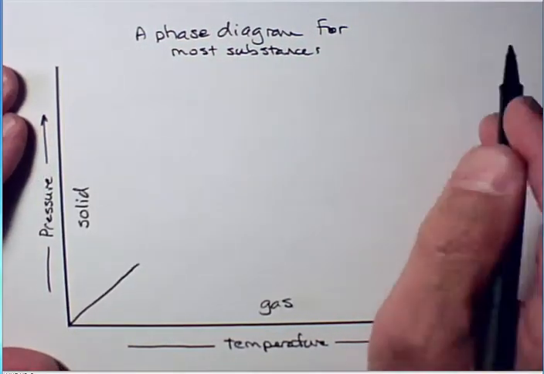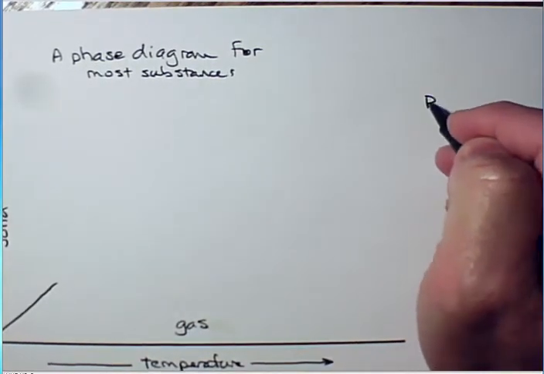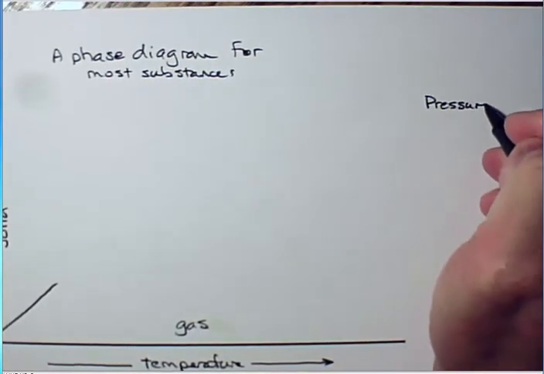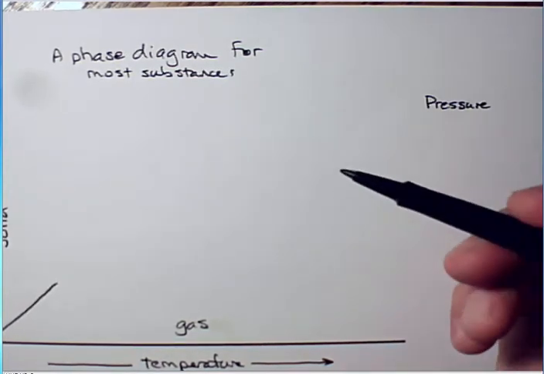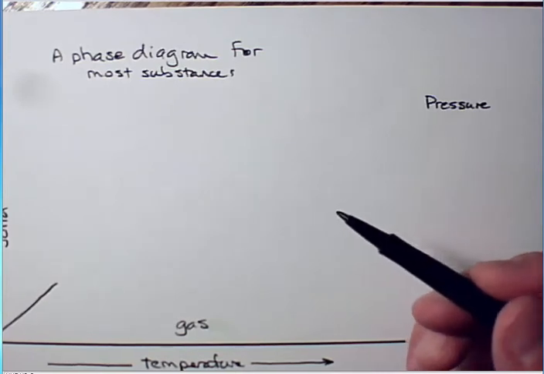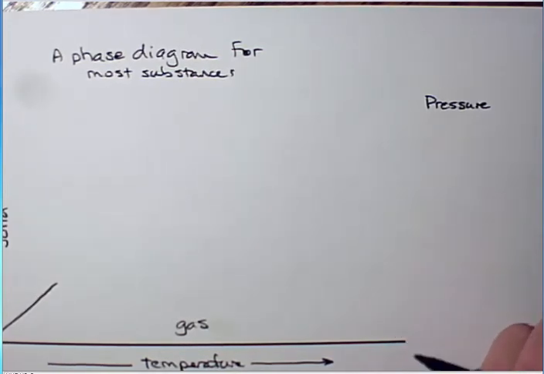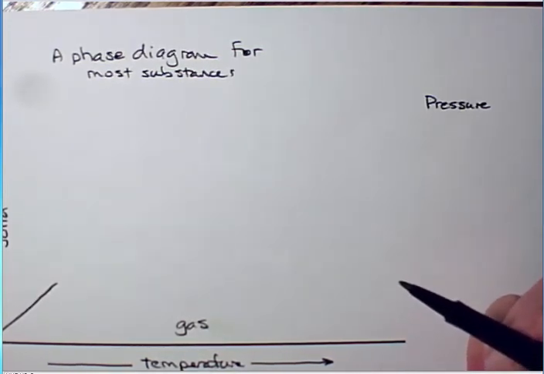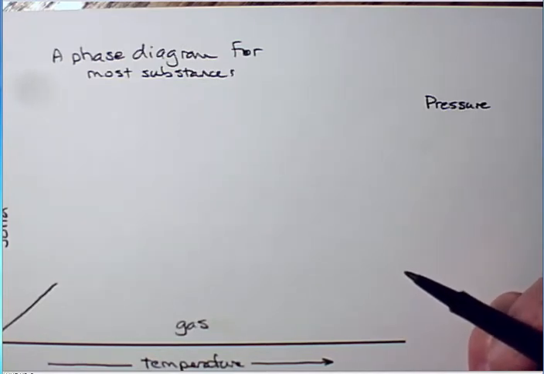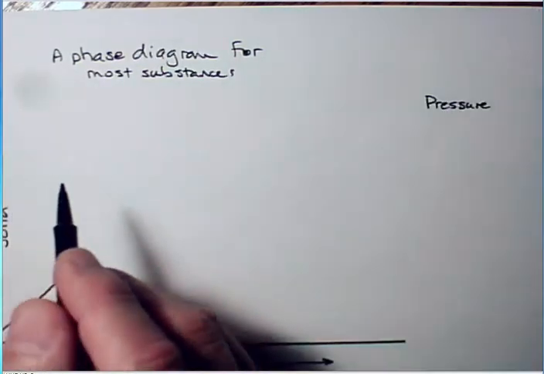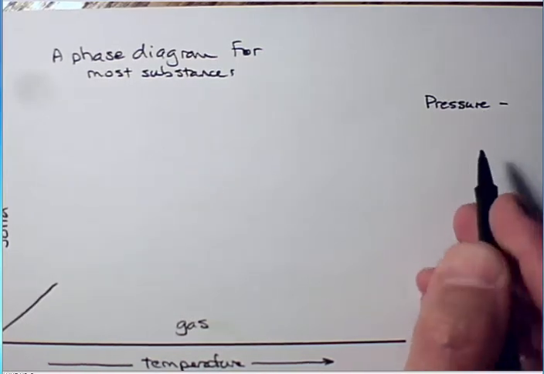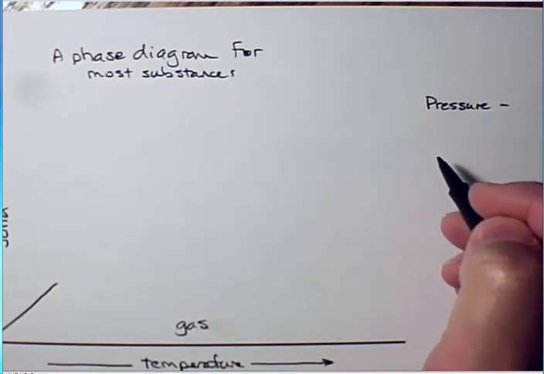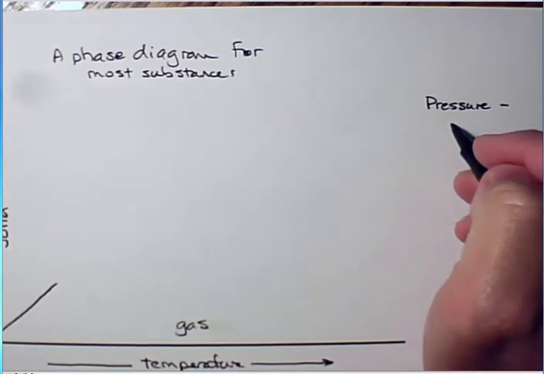Let's define pressure, because that might help you understand. So the higher up you get, there's less air above it in the atmosphere to push down on the air below, and the pressure gets lower and lower as you go higher. In outer space, where there's very little air, there's almost no pressure to speak of by comparison to what there is here. Does that answer your question? Okay, so let's go back now and define pressure. Pressure is force applied to an area.